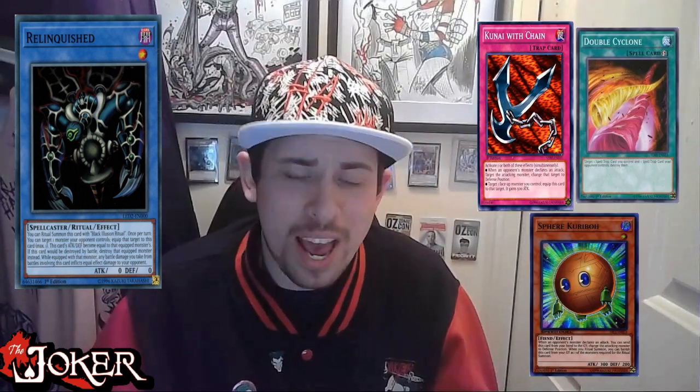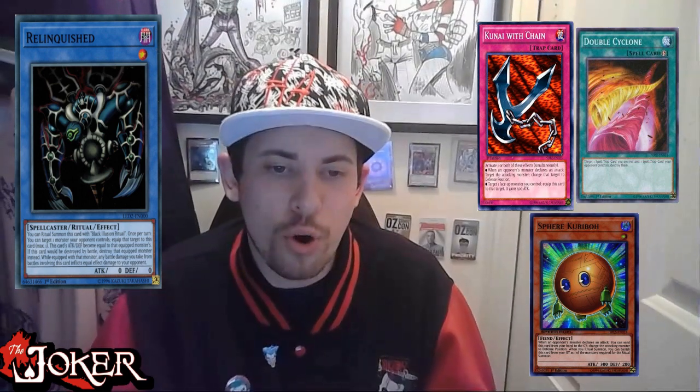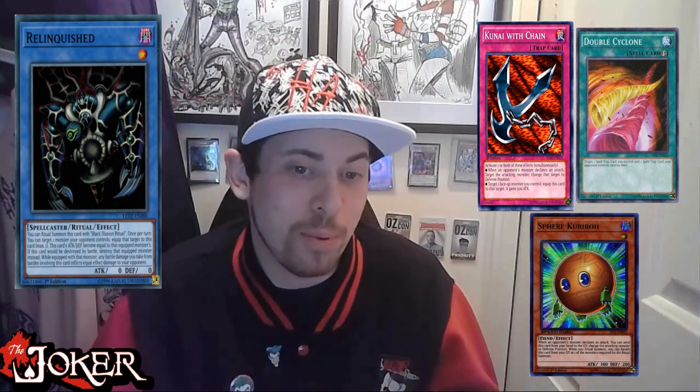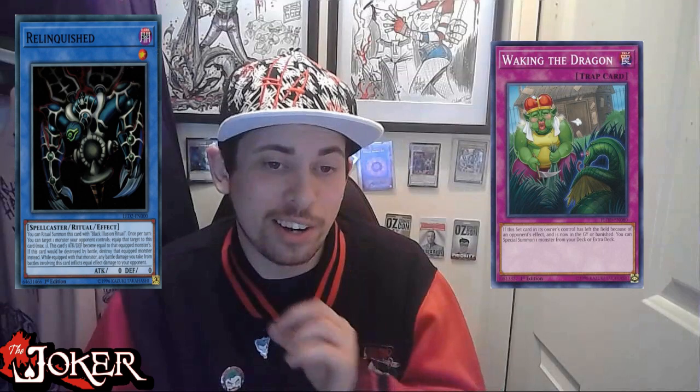And then you can get even more crazy from that, because you've got Kunai, which can easily give it more attack power, and it just gets even more nuts, because if you're rolling double Cyclone, then you can not only say, last turn I took my opponent's monster, but now I'm going to activate double Cyclone, pop my card, pop their back card, and take their new monster. Even if they run Waking the Dragon as one of their back rows, the fun thing is, a lot of the cards currently out with Waking the Dragon don't say this card cannot be targeted, which makes it absolutely insane.